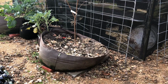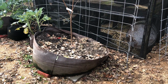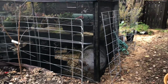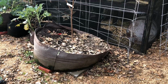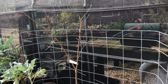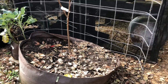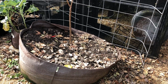Now, a lesson for me, this was the first 100-gallon root pouch that I set up, and I didn't put the chicken wire frame inside of it, and you see how it's fallen and looking funny. So another goal for the coming weeks is to dig this out. I'm going to transplant the peach that's in here, put a proper frame inside of it and refill it with compost so I can get this planted for the winter.